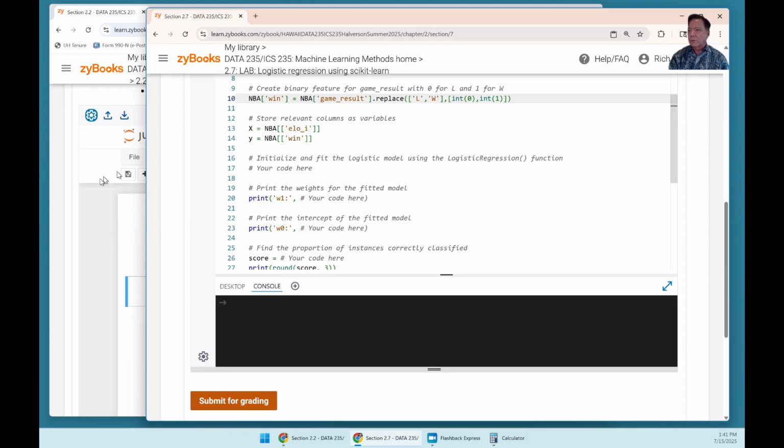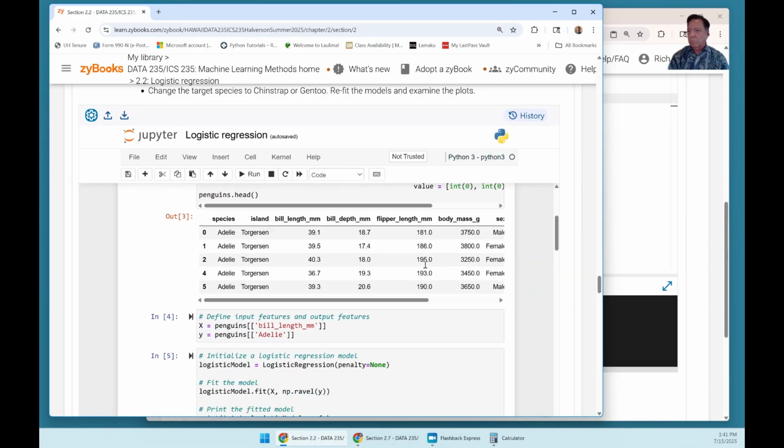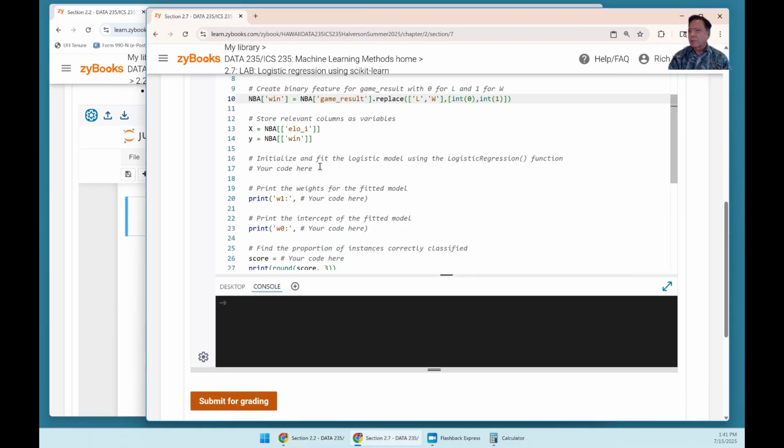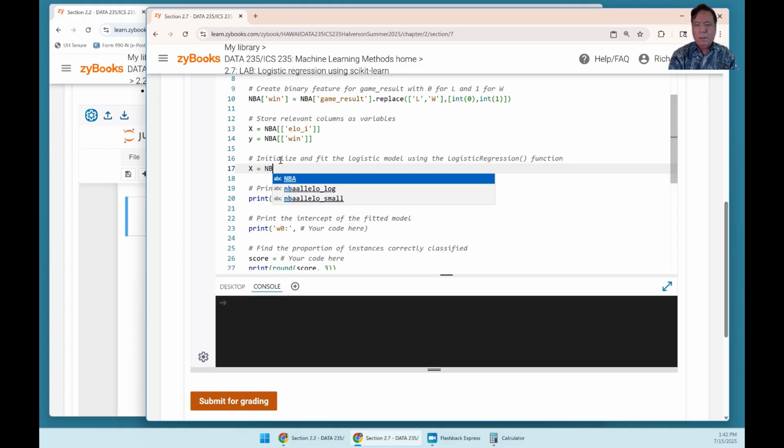So first I'm going to create the inputs and the outputs. Okay, here we create the inputs and outputs first. So let's do that first. X equals NBA of, and I got to do 2 double brackets, of NBA of ELO underscore, it's lowercase.